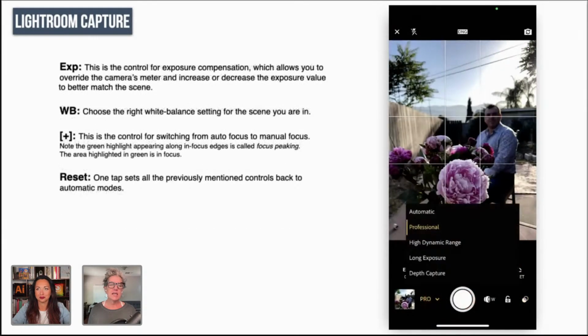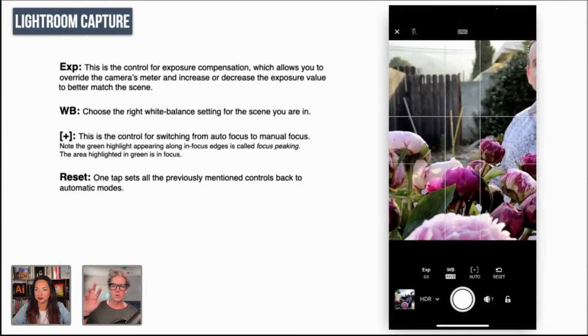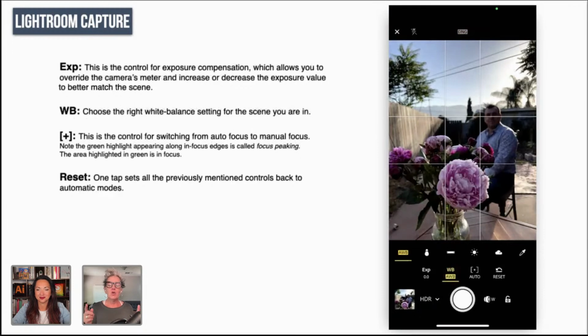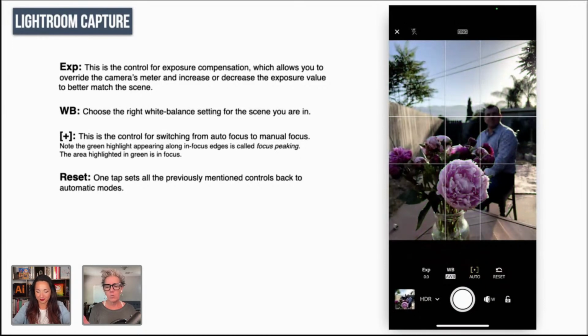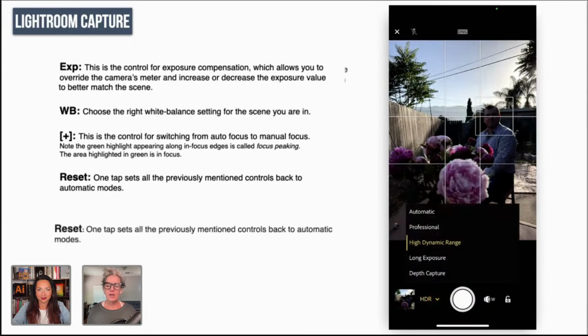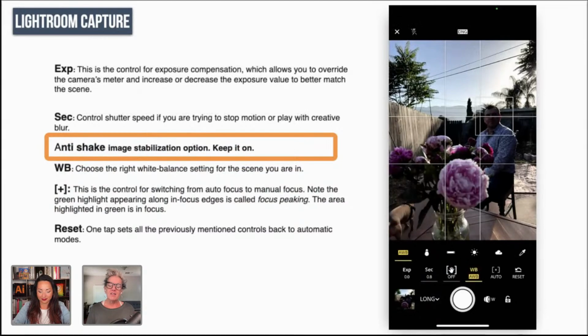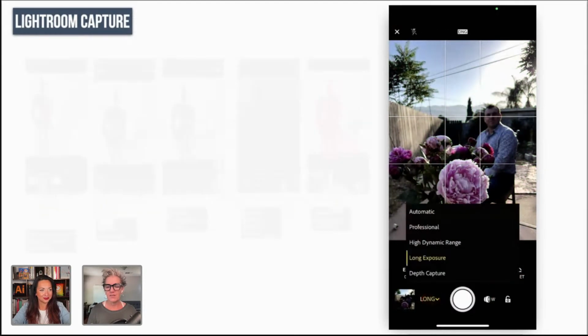One of my favorite cameras is the HDR camera. Now the HDR camera is a little particular. It shoots 3 frames all at once, 1, 2, 3. It allows you to use all 3 lenses again, like the other one, but you can't shoot moving objects with this. Teenagers and pets who are moving, do not use HDR. But Martin and some flowers, I can do that. And again, you've got the manual focus, which I love with the HDR camera. Little caveat here: make sure you shoot for highlights. You want to expose for highlights in digital photography. I'm going to tell you the truth: the long exposure camera, not great. Don't love it. But you do want to use the anti-shake stabilization that is available there.